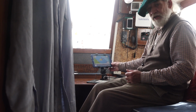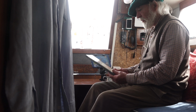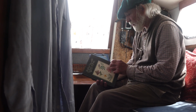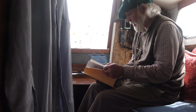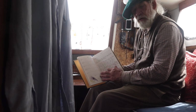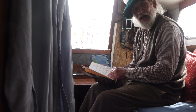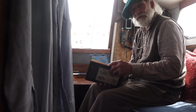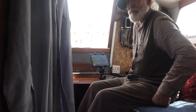Right, maybe you can see that a bit, but I just slid this table over a bit more, and my eye caught this, and this is what I'm using for a logbook. I just found this in a charity shop, and it's just got the log written on here. I'm just writing down where I was, and I write down the time of the high tide and stuff like that, so that when I'm about to take off, I don't forget. So that's the plan, our passage planning.